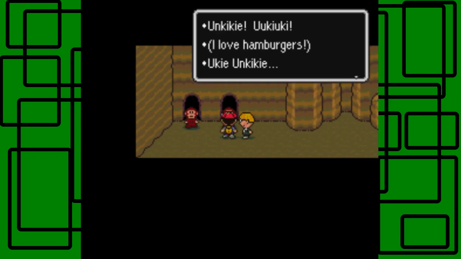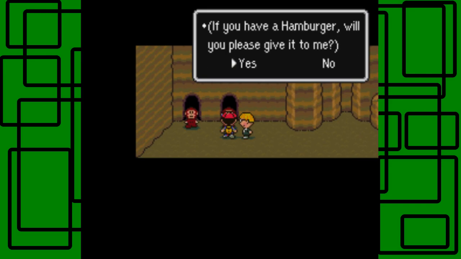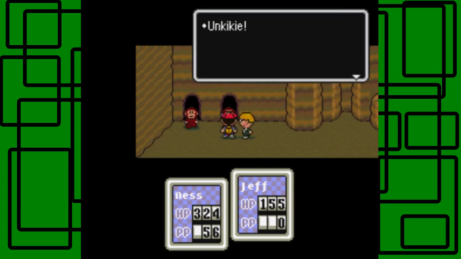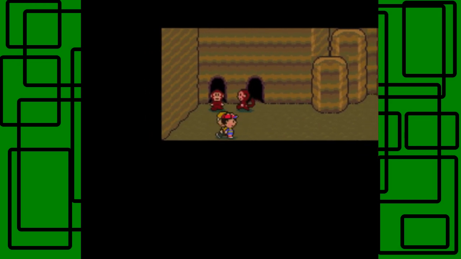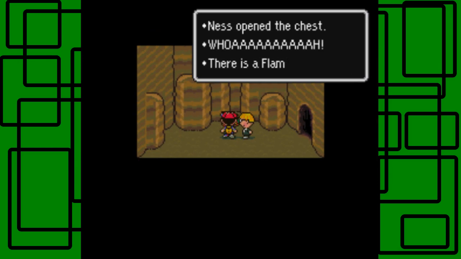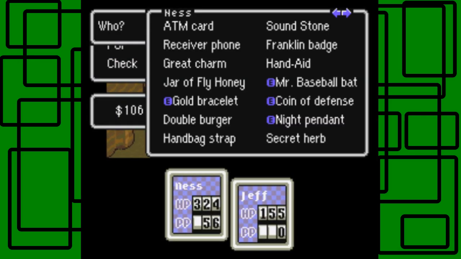Okay, I love hamburgers. I love hamburgers too. Awesome. Okay. Do I have two hamburgers right now? I'm not sure if I do. I just have one, okay. That's okay, I'll just give him the hamburger. I might have to backtrack because there's other monkeys that I haven't talked to, really, for all these different combinations. So it's, whoa, there's a flame pendant inside. Jeff takes it. Cool.